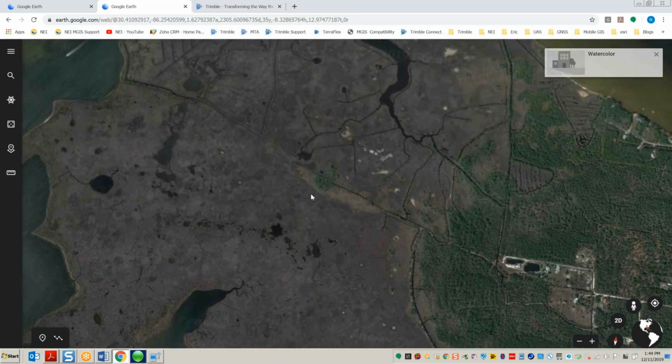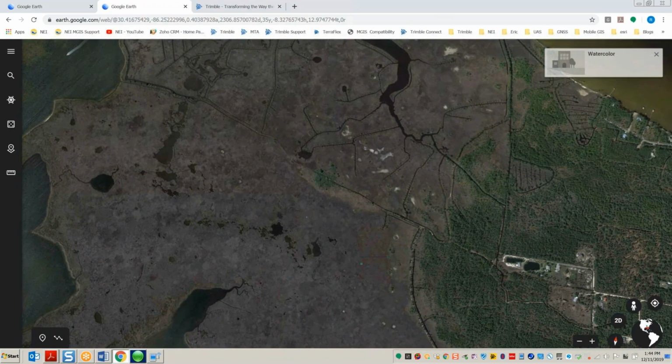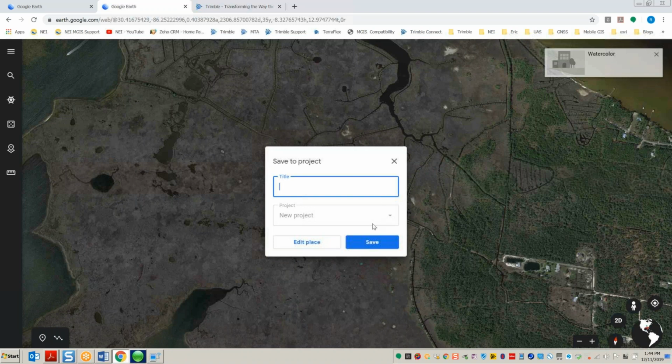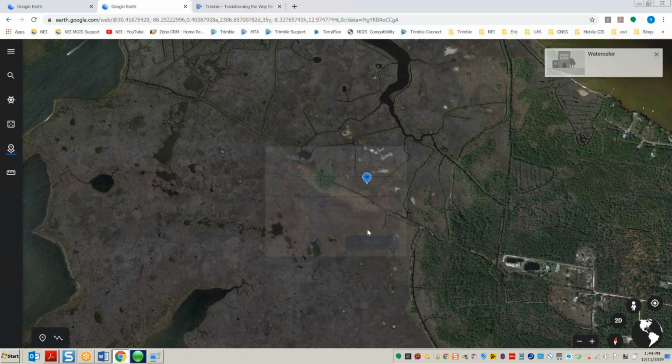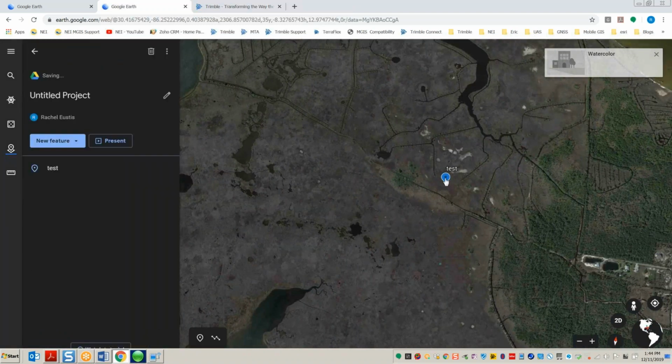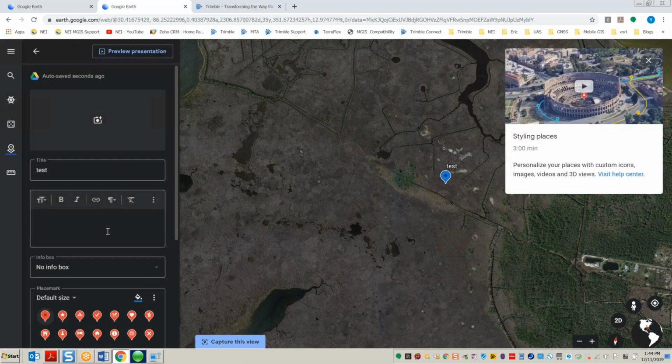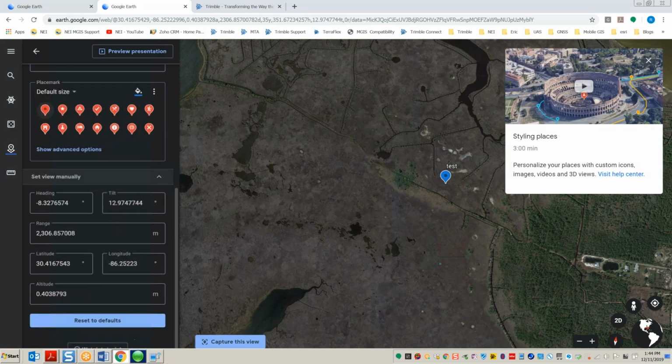I'll just pick a generic spot. Where's my coordinates? There we go. Sorry.